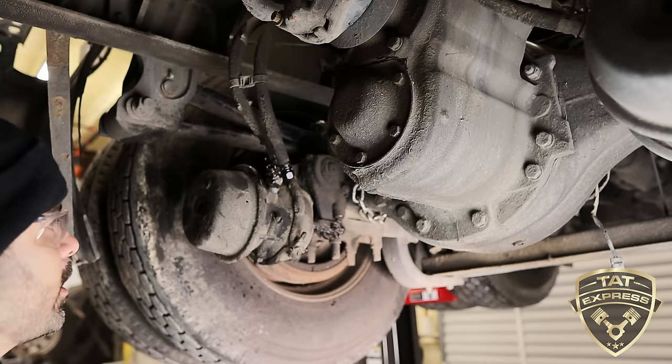All right, so we got this nut off here, enough where I can get it off by hand. Take this washer, collect all your hardware. Brake chamber's coming off. Might be a little stuck on there. Now we got the brake chamber off here. Now we're going to move over to the table.